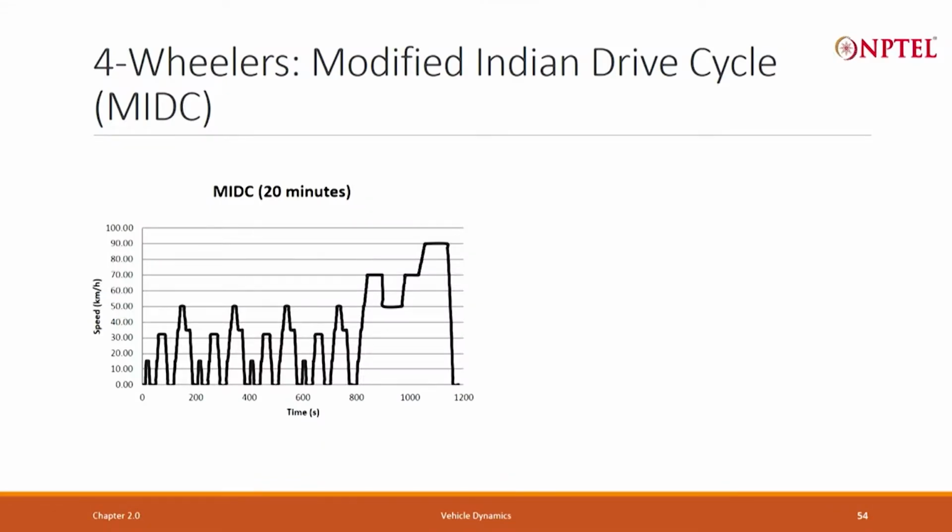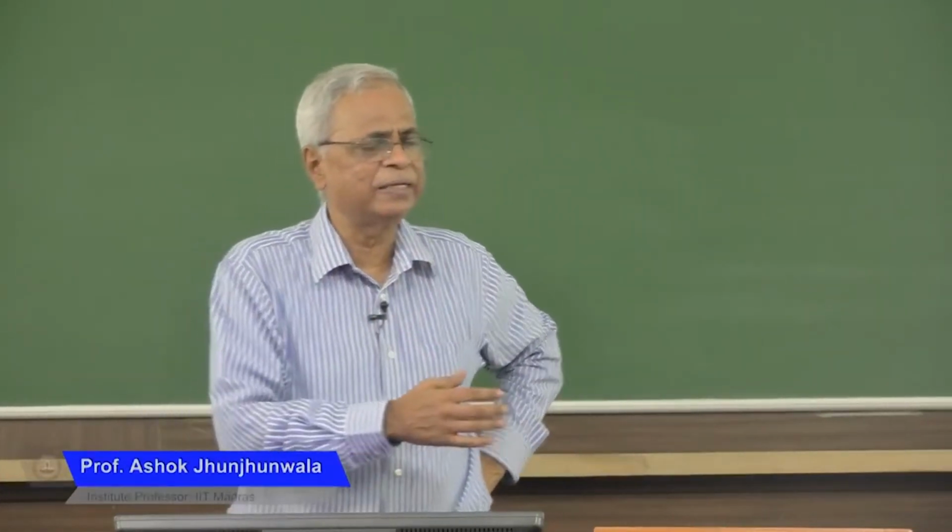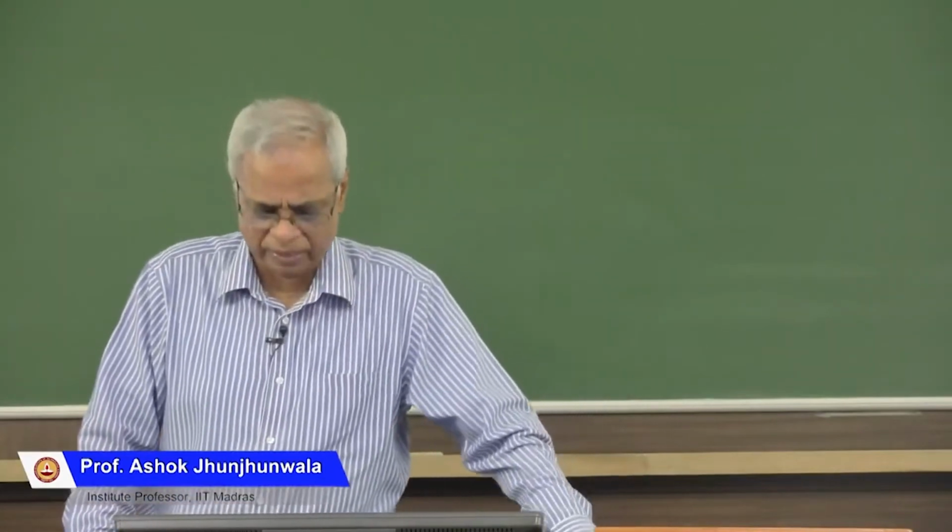Let me come to a sedan, and this is a very common drive cycle that is used in India called the Modified Indian Drive Cycle. This has been defined by various regulatory agencies. It is 20 minutes for cars, and it is a modified Indian drive cycle. It was an Indian drive cycle, and then they modified it by looking at how the vehicles actually travel.